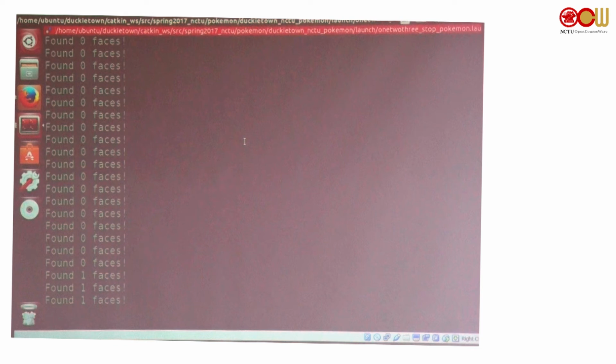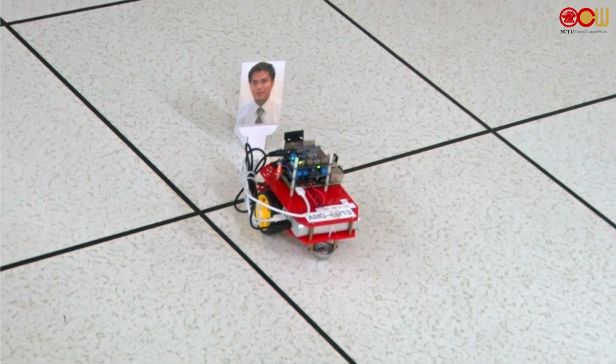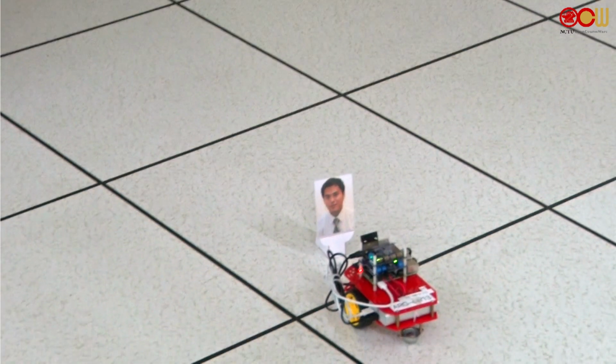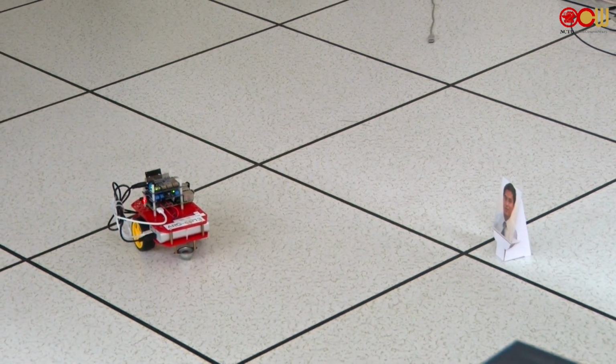So that's maybe a related project to the Duckiebot. Right now we are doing this, we are going to do this part. I hope you guys are pretty familiar with this one. As you can see, it detects the face, and then you cannot shift it. If the person is gone, it won't detect the face, then it can go again, right? So it will be like that. The related project.